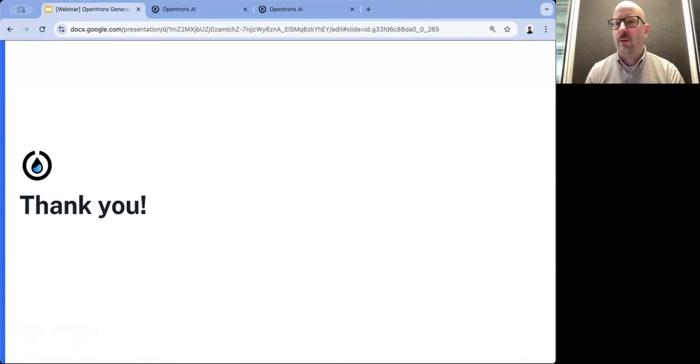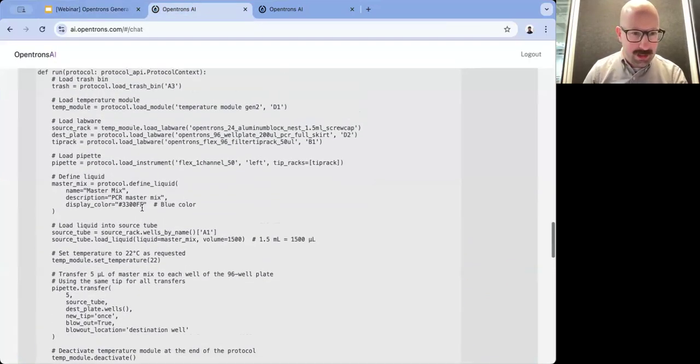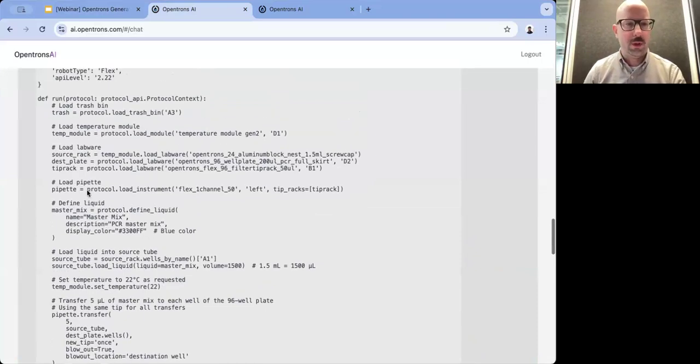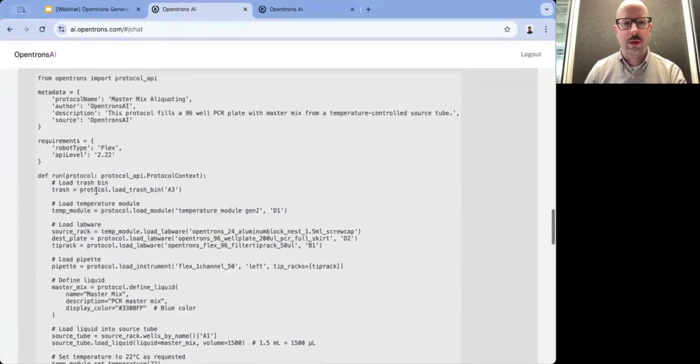Yeah, you can. Even if you're not comfortable with Python, the code section is fairly readable. You can see the trash is in slot A3 and the temperature module is in D1.